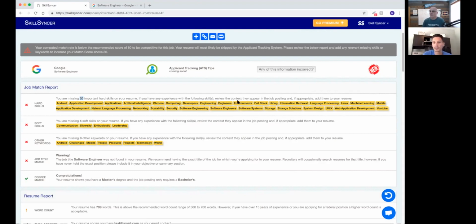Okay, security, for instance. If security came up here as a hard skill, you could be talking about cybersecurity or actual physical security. So you want to look at the context in which it is in the job posting, because you don't want to add a keyword that you do not have relevant experience with. When you get that interview and they start asking you questions and realize that you might have been lying on your resume, that's not going to look good for you. So definitely do not lie on your resume. Don't add these keywords just to make your score higher. Not only will it kill your hopes for that job, but they may put a mark in their system and kill your hopes for any job at that company too.